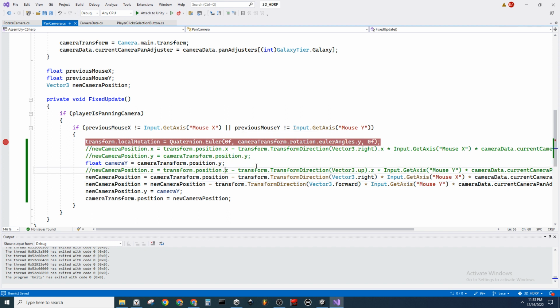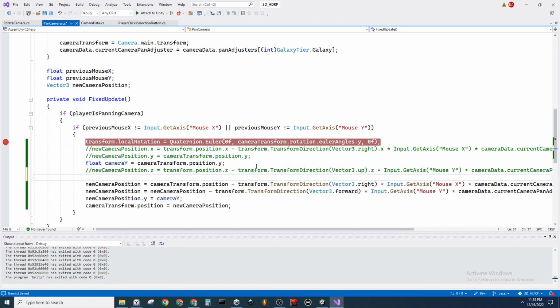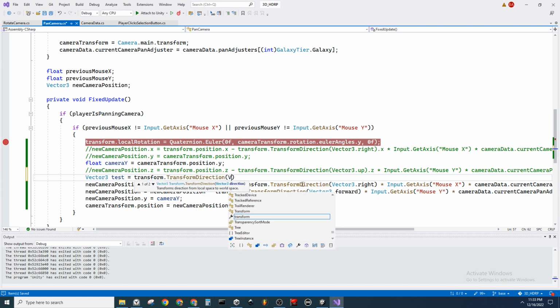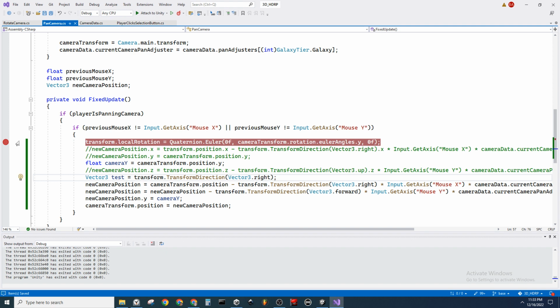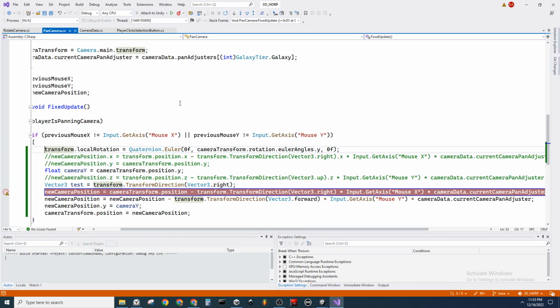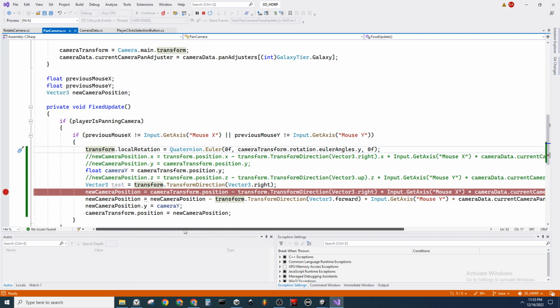And just in case it doesn't actually spit out those variables, let's just real quick make a Vector 3 test. I'll do the same thing as a transform direction, Vector 3 dot right, and then we will breakpoint it like this, so I can test if it's properly using the world space defined by this.